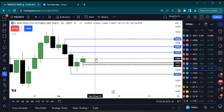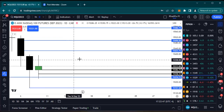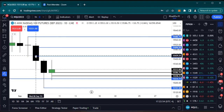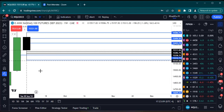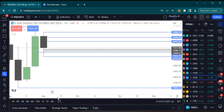If the dollar goes bearish to start the week, then I expect us to pull back up into the weekly PD array for E-mini Dow and vice versa. And the same thing for E and Q. If the dollar opens up bearish, I expect us to push back up into Wednesday's PD array or last week's premium array, because these blue lines are weekly levels, right, from last week's price range. So this was last week's price range, and these blue levels are our buy side liquidity for last week's price range, and 79% premium and 62% premium levels for last week's price range. And so that's what I'm looking for across the board for futures.